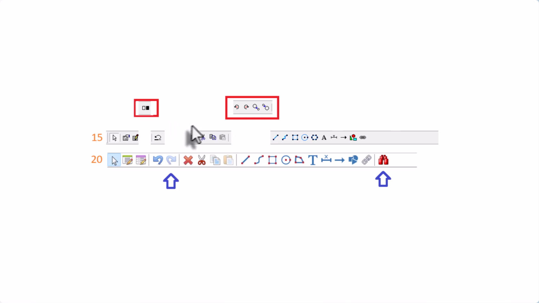The next section is the delete, the copy, the paste, and they're the same. They're just drawn better. The next section is the actual drawing tools. They're the same. They're just drawn better. And then the last thing that's new here, the search redline text or redline embedded data. It used to be an external app, and now it's part of GTViewer, and that's what the red binoculars are.